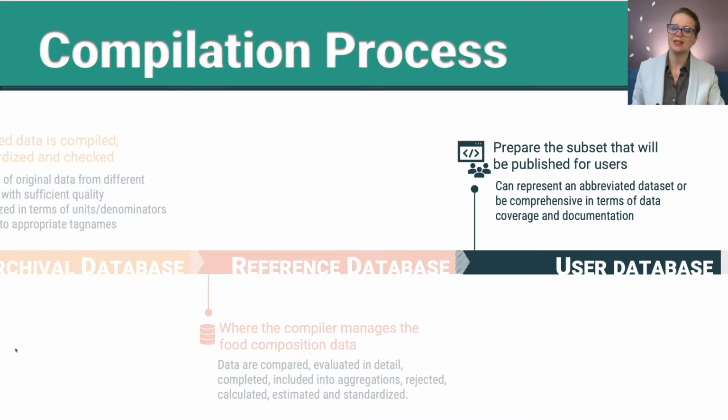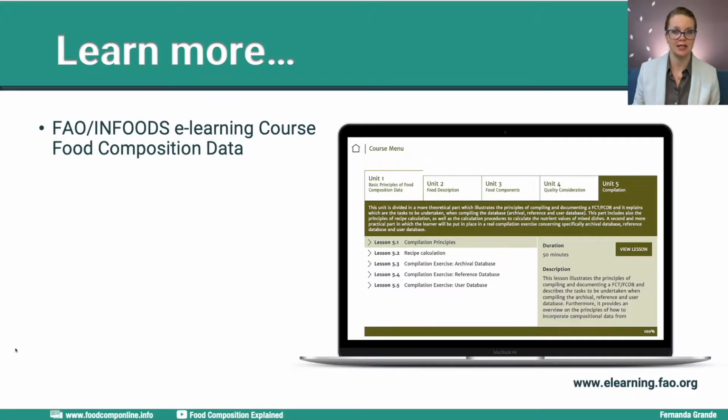And as I promised, I will show you a real example in my Excel files for you to see what is the difference in a practical example among the different steps of the management of the food composition data. But before I show you the examples, I just want to let you know that if you want to learn more about the compilation process, you can find more information and also an example using the compilation tool in Excel in the FAO in Foods e-learning course on food composition data.